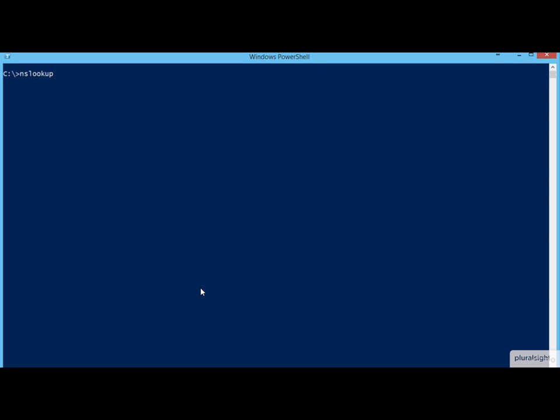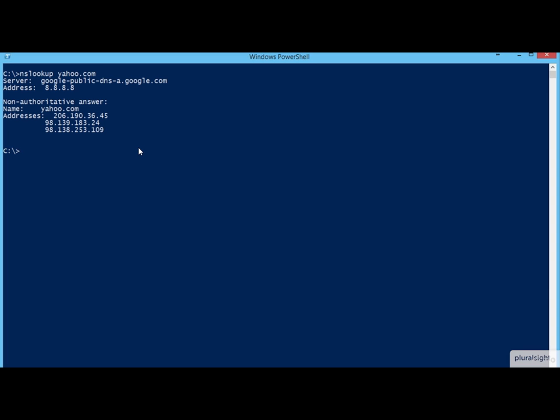Now, it actually has two different modes. There's interactive mode and non-interactive mode. If I was just simply to come in here and do an NSLookup for yahoo.com, this is called non-interactive mode, which means it gave me the result back, and it told me that in this case here, Yahoo is equal to a couple different IP addresses. It's a non-authoritative answer, which means the DNS server I used, in this case here I'm using Google's DNS server, is not authoritative for Yahoo, which makes sense, right? They're not in charge of Yahoo. But you notice it came back to my standard cursor.